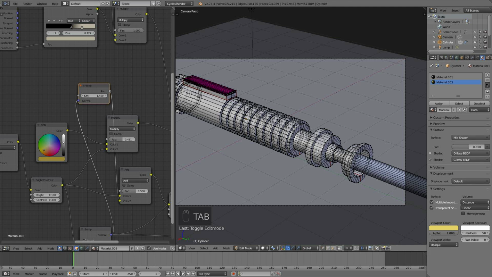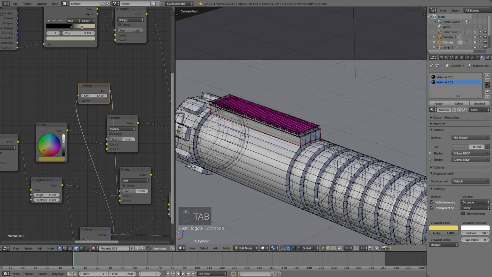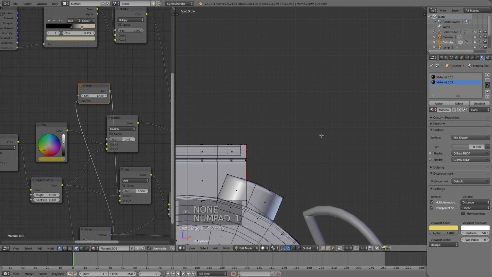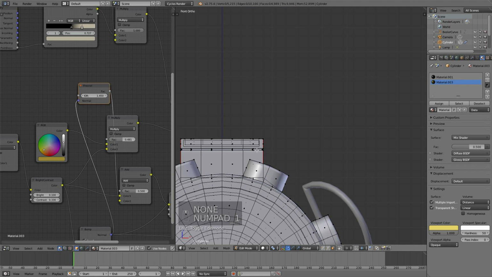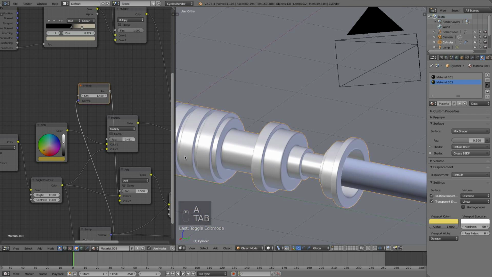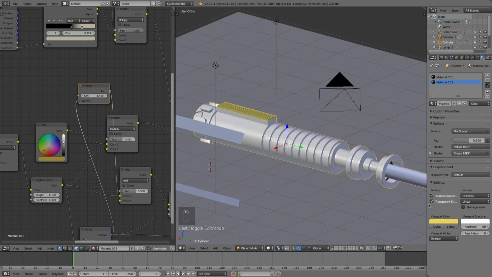And now I'm just going to choose some areas, like the button top here, for example. It's something that I made gold. So I'm just going to zoom in here, and right at that ridge there, I'm going to select everything above it. There we go. And go assign. And now you can see it has that gold material on it because it's gold looking like that because of our viewport color.